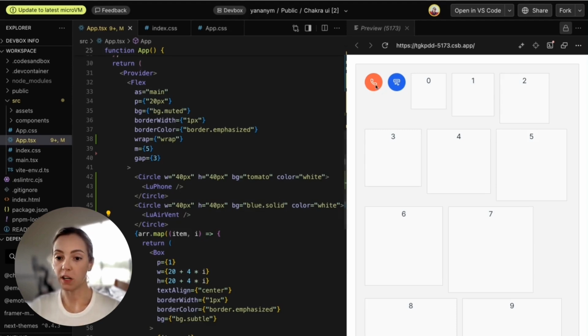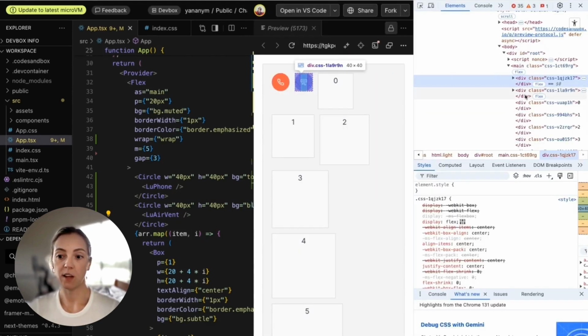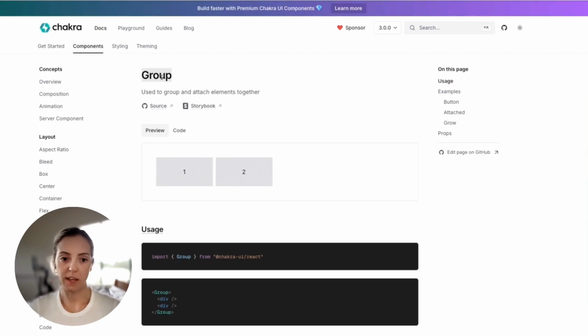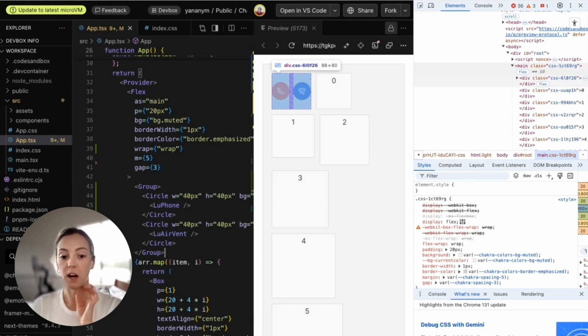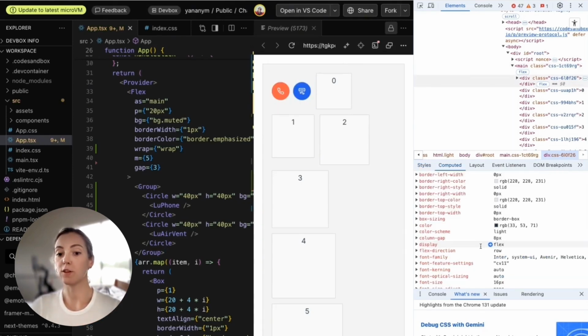But if we look at the markup, both of these items are immediate siblings of the rest of the children within this container. So I would like to actually group them. And what better way to do it than to use a group container? So now with the group container, you can see how they're automatically grouped. Within the group, it looks like the default display is going to be flex, and it even has a column gap already applied to it, which I do not hate.